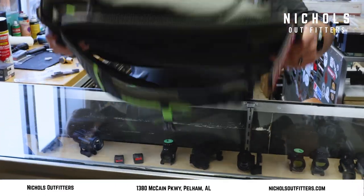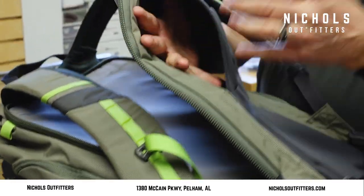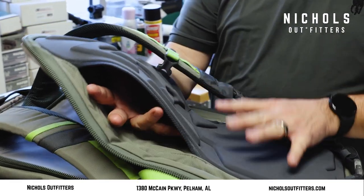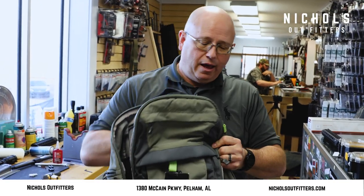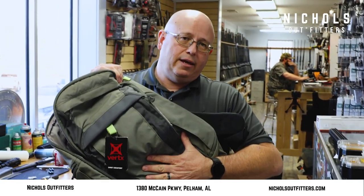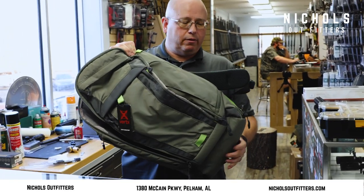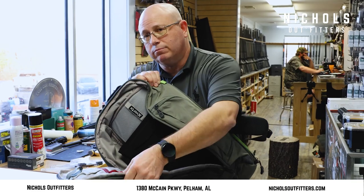One last thing — unfortunately nowadays we have to think about this. There's an area right here where you can insert ballistic plates. They make soft plates — Level 3A plates that will take up to a .44 Magnum. So if you're in a high-stress incident where somebody is shooting at you, you can be drawing your gun while the bulletproof pad takes the hit, protecting your center mass and keeping you safe in a situation where you have to worry about being shot at.